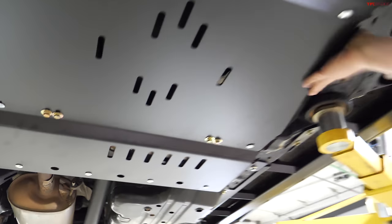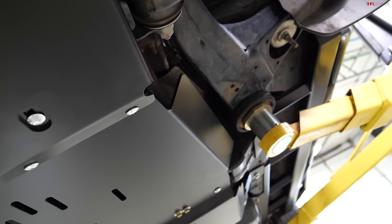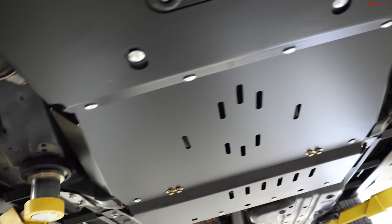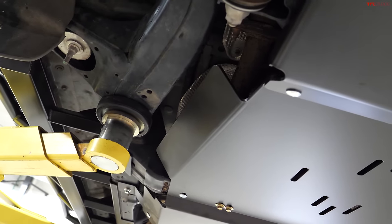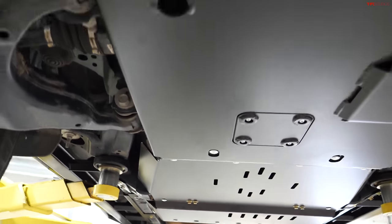Flanges coming up and protecting exhaust and different components that hang a little bit lower under the truck, and they're all steel, so hopefully this is the cleanest they're ever going to be, and they'll be able to take a beating and keep going. So steel skids, powder coated. Once they take a little bit of damage, what's the upkeep process on them?